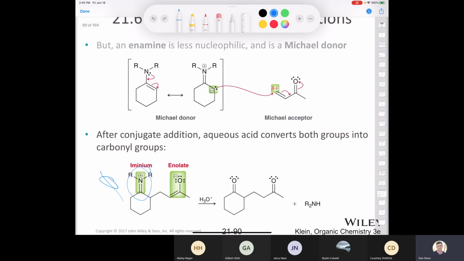So you literally just blow the whole thing apart, and you end up taking both of these and converting them both to ketones like that. So again, you see how they are 1, 2, 3, 4, 5 substituted, my 2 functional groups. Whenever I see 1,5 substitution of functional groups, I usually start thinking about some kind of Michael addition.